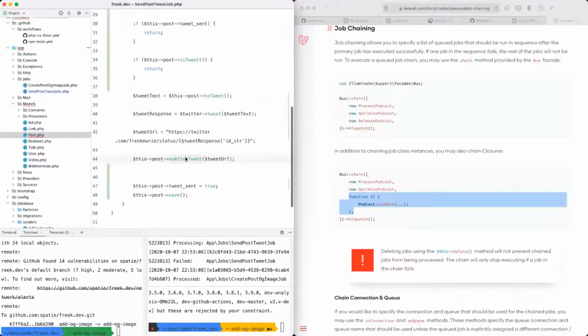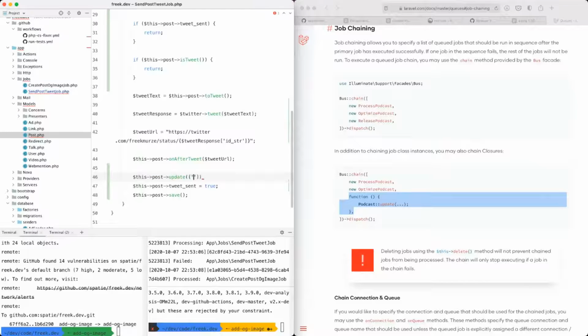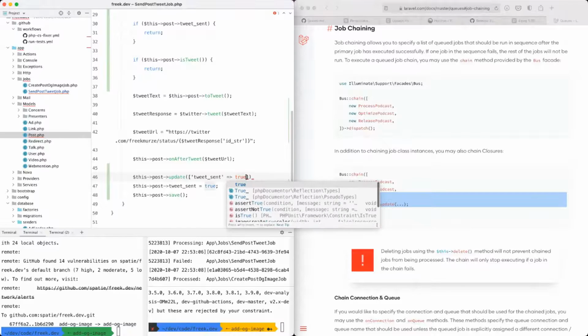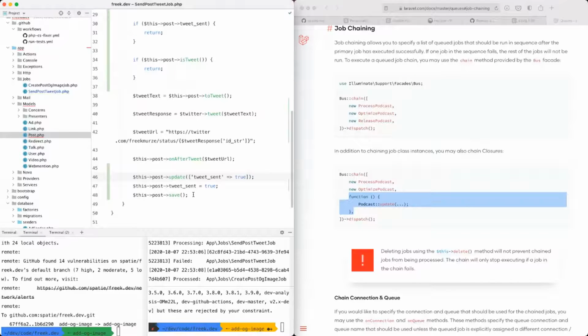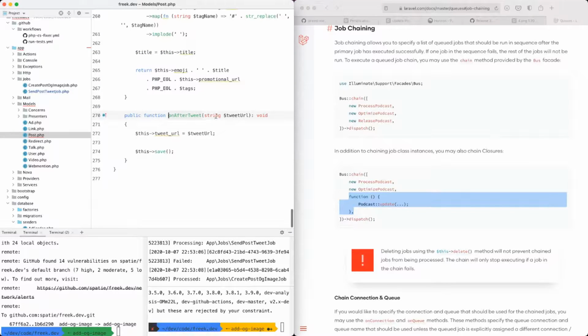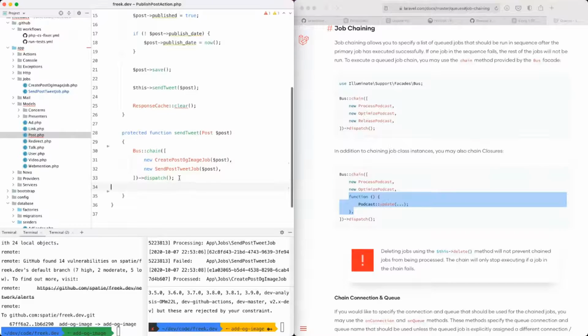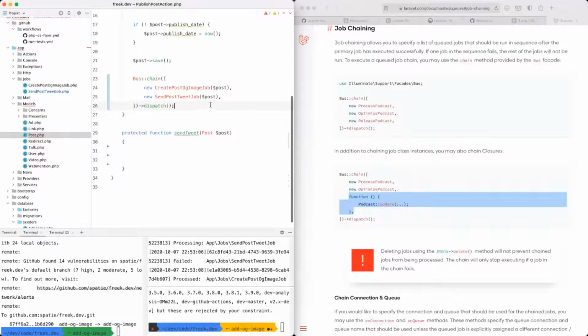Already being saved here. Probably need to revisit this logic a bit and make that a little bit cleaner. So now I can just remove this. I can do this.